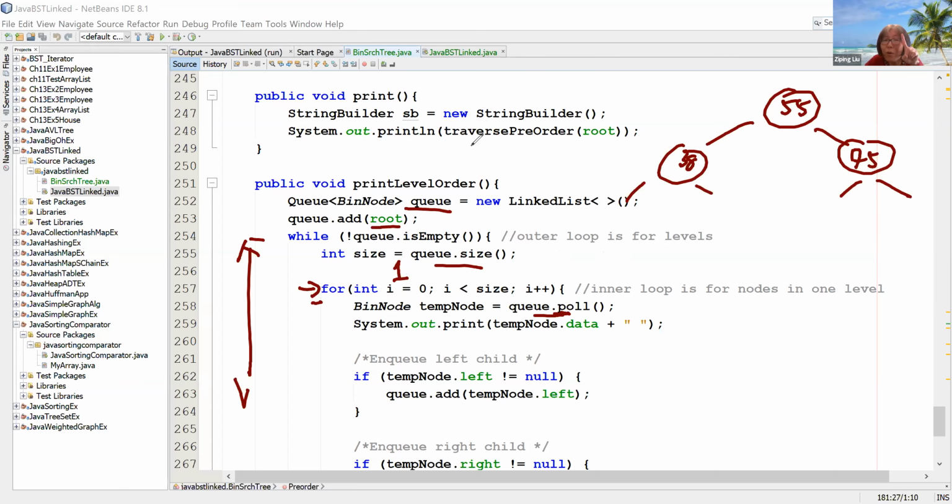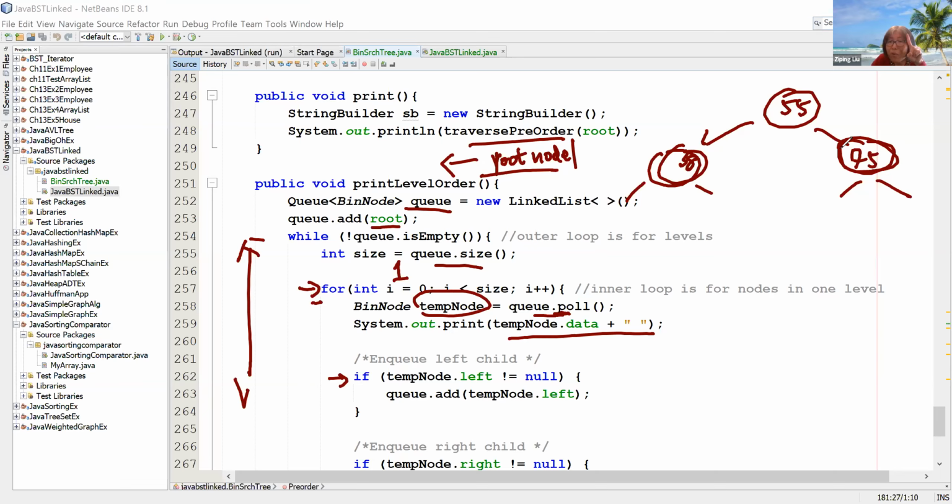So here is your queue. You have the root node. So you're going to get the root node out and output whatever its contents. And then you're going to find out its left child and its right child. So in this case, this is not in the queue anymore.